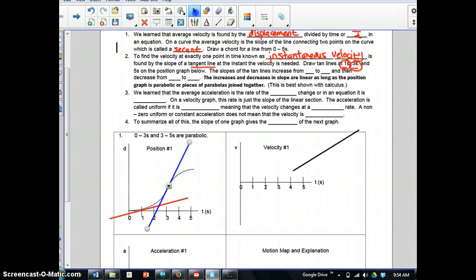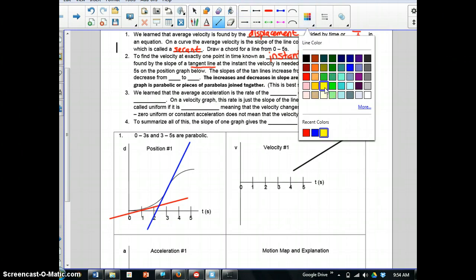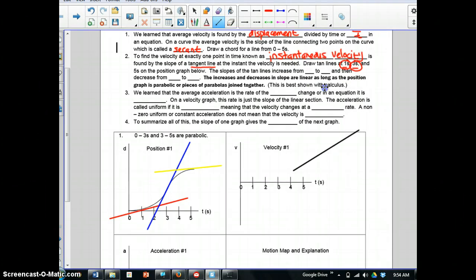And the last one would be at 5 seconds here. So let's look at 5 seconds. Looks like the slope gradually is approaching 0. So at exactly 5 seconds, it's almost exactly 0 at the end. It's about right there, right? Maybe go right there.